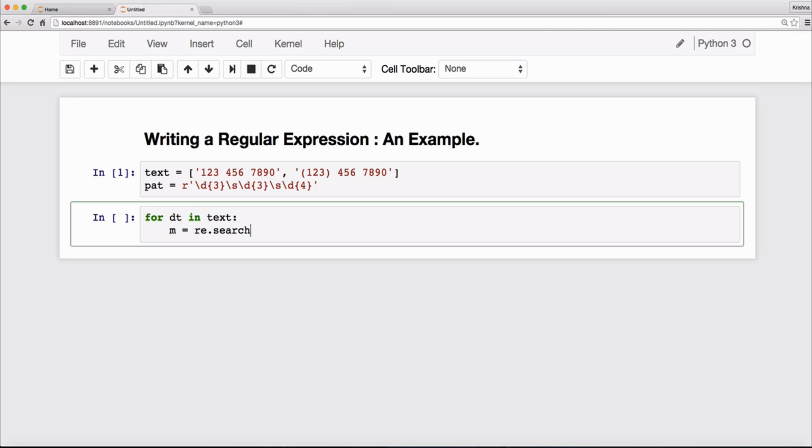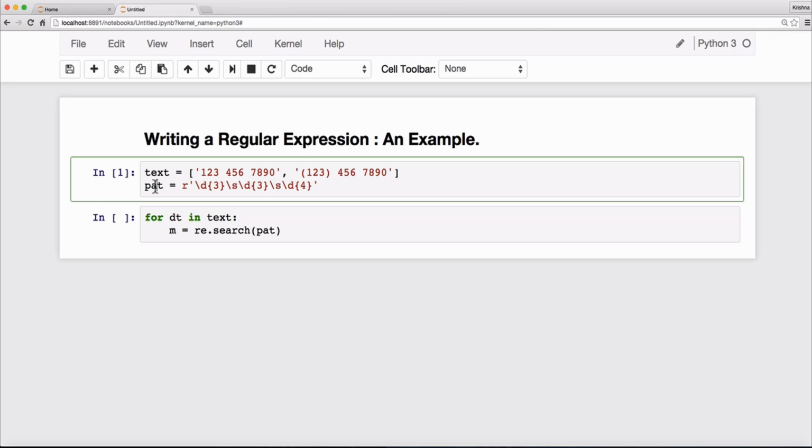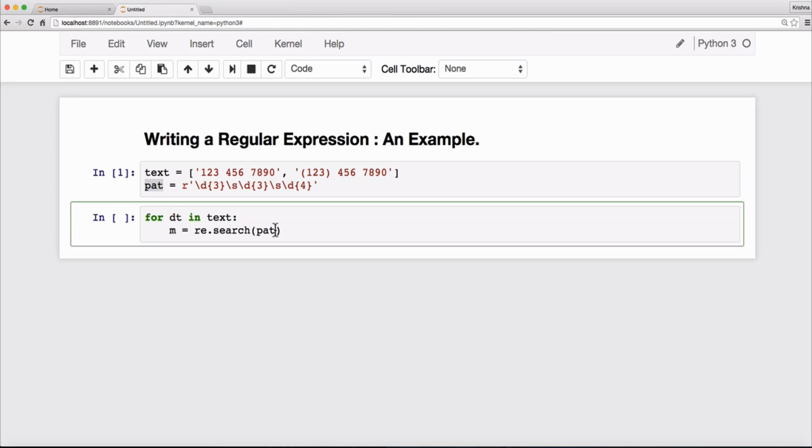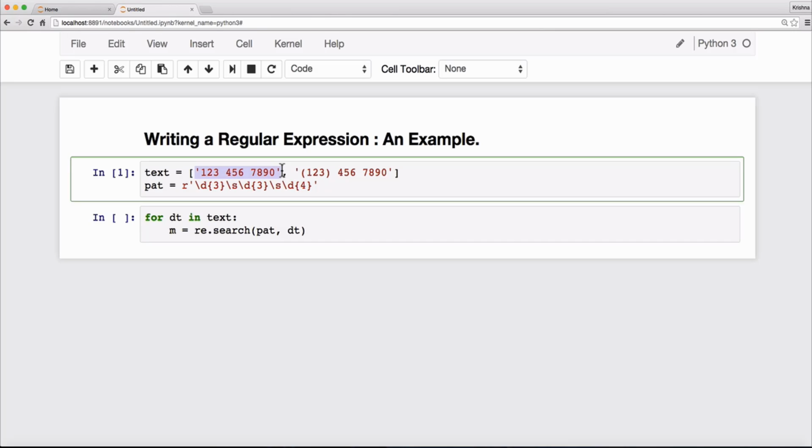For search, I'll pass the pattern, the one we wrote, and dt, which is one of the items, a string, in the list object.